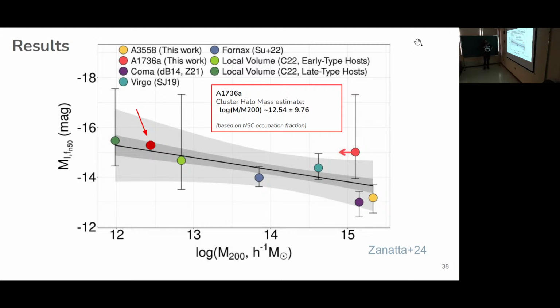And of course, the uncertainty is very large. I'm not saying in any way, shape, or form that this replaces any other way to measure estimated halo mass. But at a point in the future where we would have many different environments here and more certainty about the relation between those objects, this might be an interesting way to have at least a rough estimation of halo masses for galaxy clusters based on the nucleation of the galaxies.